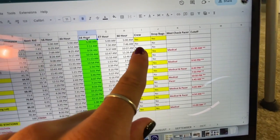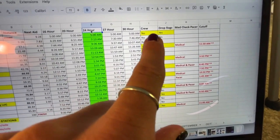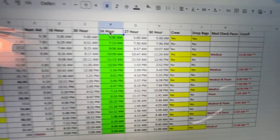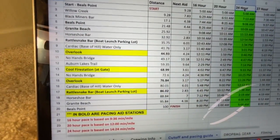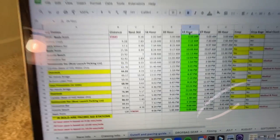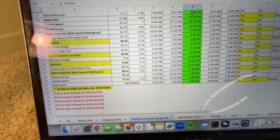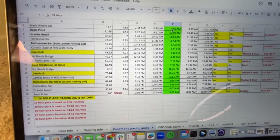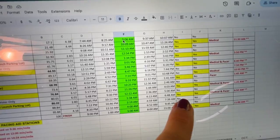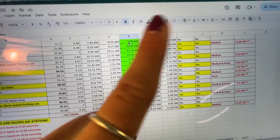And is there crew allowed? Yes or no, essentially. And then do I have a drop bag there? So they will know. I have here also highlighted what mileage it's going to be at. So they will be able to know exactly what time, or approximately what time, I'm going to be there, and if there's crew allowed at some of these aid stations, because some of them it is a no.